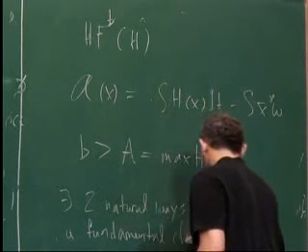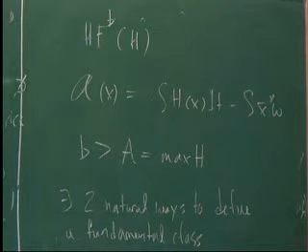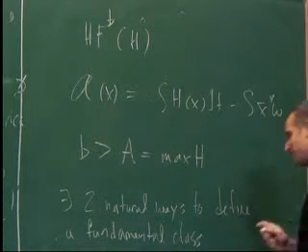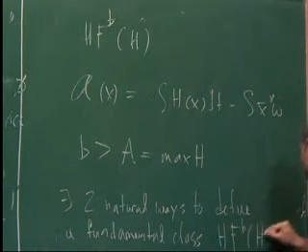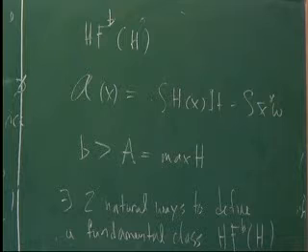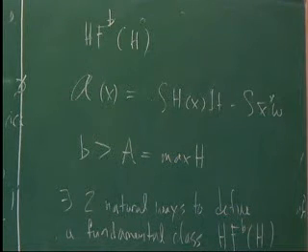which is kind of a silly thing to say. You think a fundamental class would be unique. Anyway, there's two natural ways to define a fundamental class in this object, which is not an invariant, so it's kind of a strange thing to say already. And they are not equal. And this orbit detects, in some way, the size of the difference. Okay, so let me describe that.